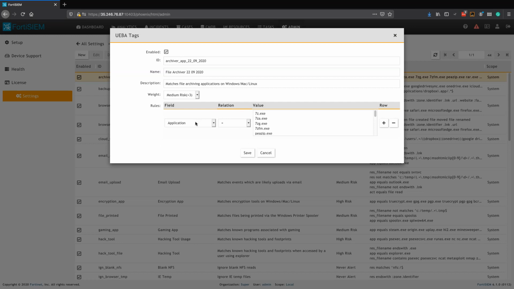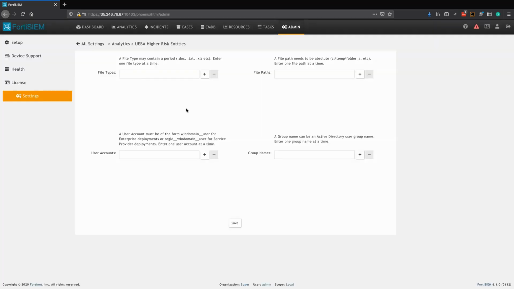Here, if we're seeing an application that matches one of these, we're going to increase the risk for the AI model itself. We can also define more global types of higher risk entities. So if we're defining file types or particular paths that need to be universal, or particular accounts or even groups, we can also define that here.